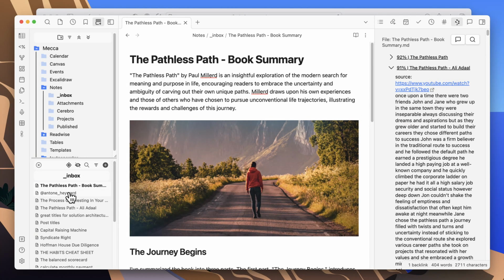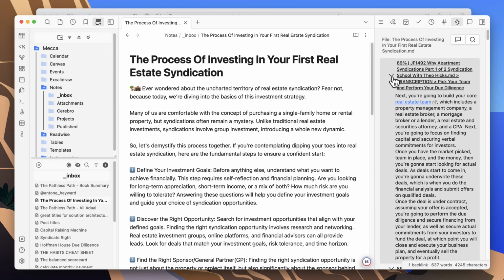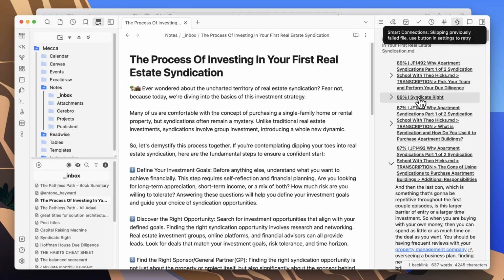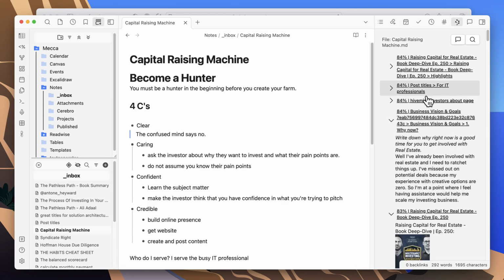So we've selected this file here. Again, when I switch, we can see how the information updates. Let's go back through again. We can see how the side pane updates all the relevant content in it. And just keep going through your files. Automatically, you will start seeing relevant content related to this. This has started to give me insights on different information within my vault that I've actually lost touch with. I forgot I even had it in the vault, and just by adding this particular plugin and seeing all the stuff that comes up on the side pane here, it's really started to reintroduce me to information within my vault, so I can maximize the usage of the information within this PKM.